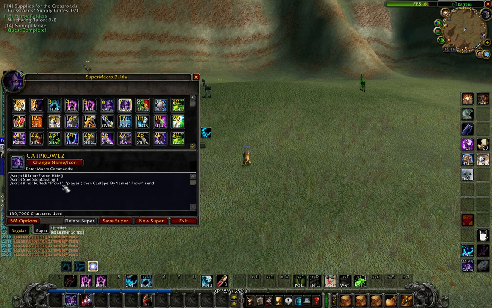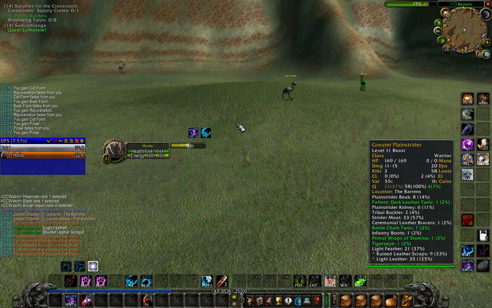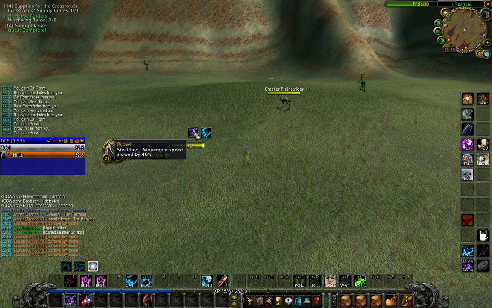And the last one, which is the core of the coding, what it says is that if I don't have the Prowl buff, which is here, this is another macro that helps me move everything. I think you've seen it here. Move anything, that's the name of the macro. You can basically change everything. It's a bit confusing, and if you change many things, you have to be careful sometimes, otherwise it goes a bit out of control. So I am prowling now.